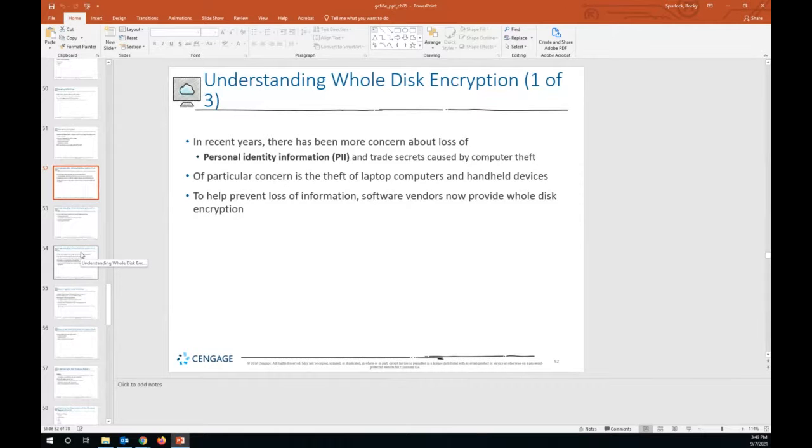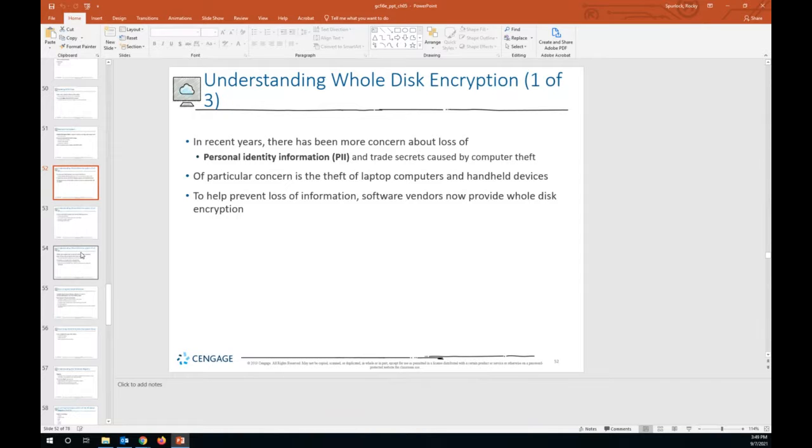Now, in recent years, we've seen more concern about the loss of personal identity information and trade secrets that can be caused by computer theft. Personal identity information is any information we use to create bank accounts, credit card accounts, things such as your name, address, social security number, driver's license number.